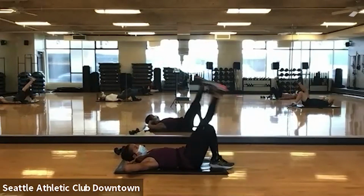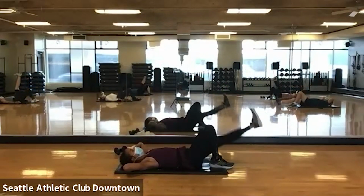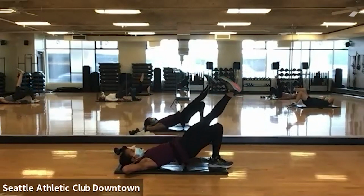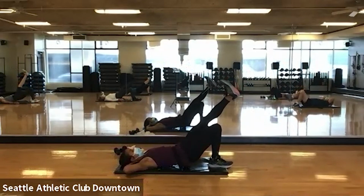Give me four, three, two. Hold that leg at the top and lift your hips off the ground. We're just holding here. Drive into the floor on that heel that's on the ground. Push. Drive those hips up. Four, three, two, and release.